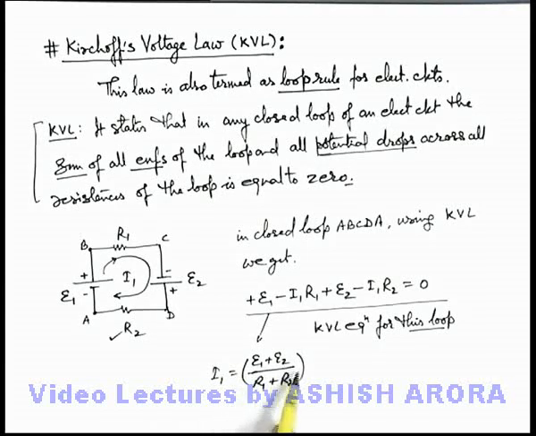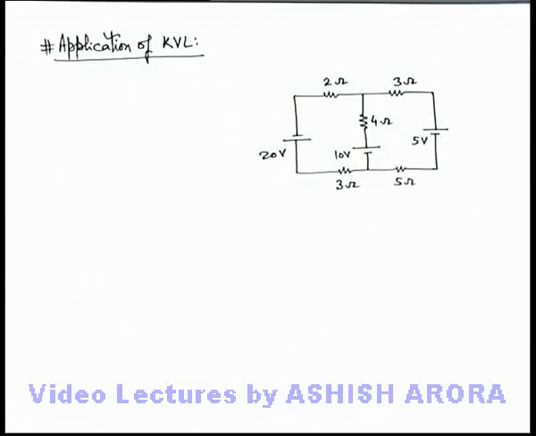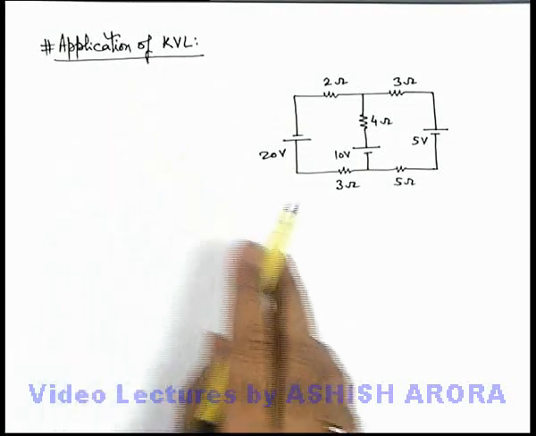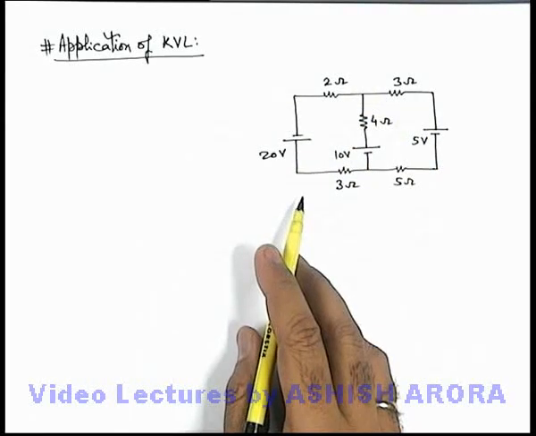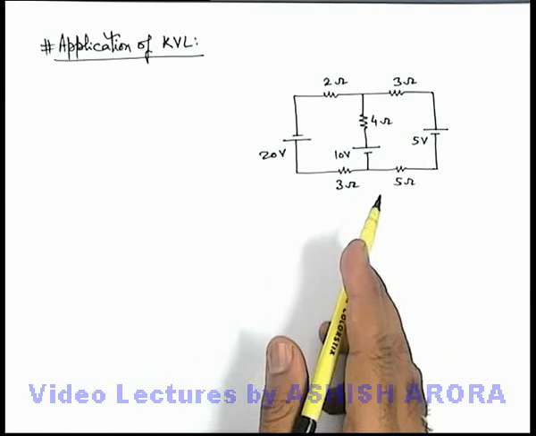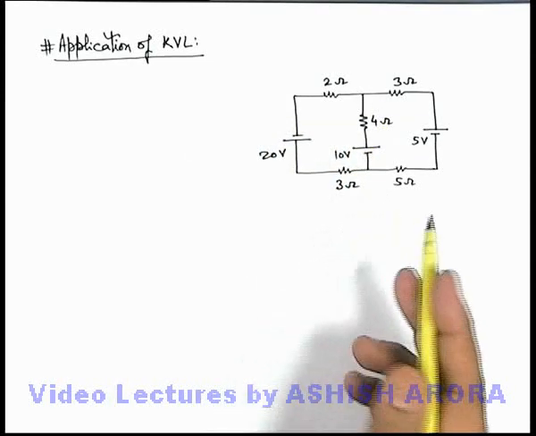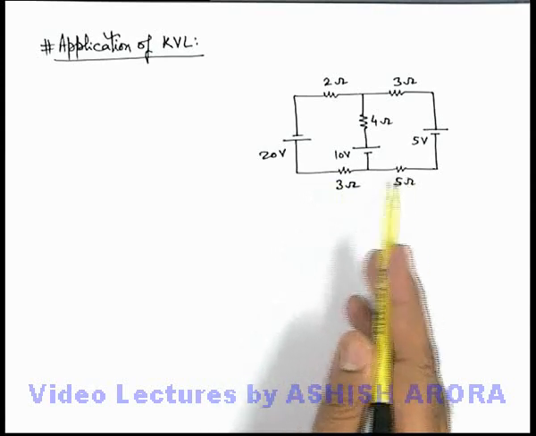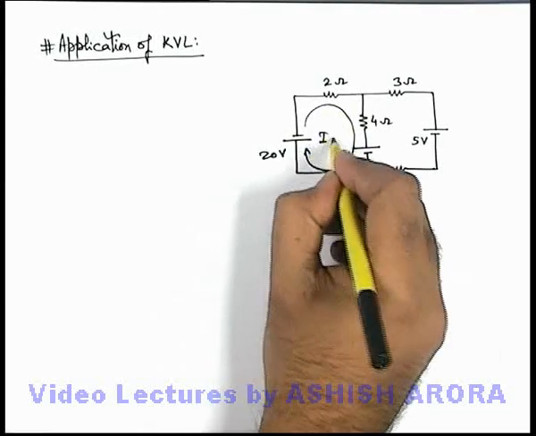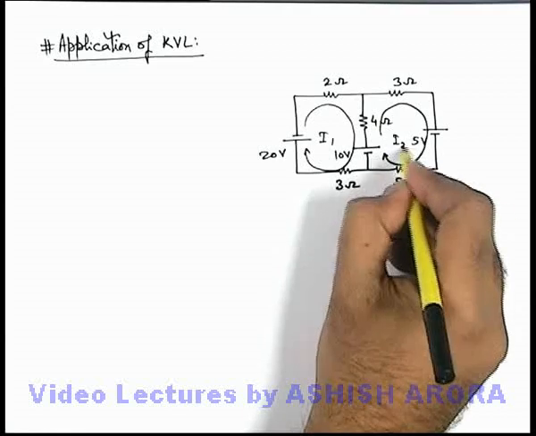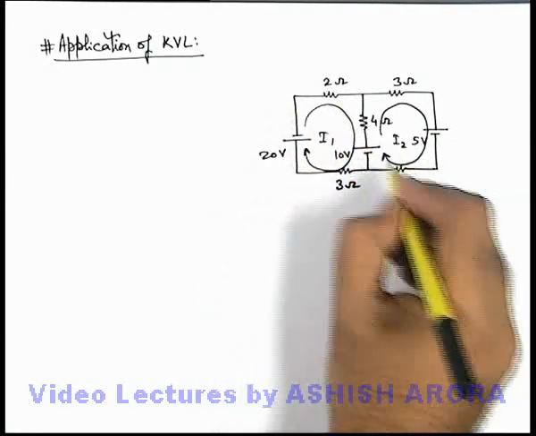So in detail about Kirchhoff's voltage law we'll discuss in various examples, but on the next sheet I'll be taking another application just to explain better how to write the KVL equation. To understand the application of Kirchhoff's voltage law, let's consider a circuit here in which there are 3 batteries and 5 resistances connected in a manner. Here if we wish to analyze the circuit and find the current in various branches, first we'll consider currents in the given loops of the circuit. Say if we consider these 2 loops, we assume that in this loop a current I1 is flowing, and in this loop a current I2 is flowing. Here I am taking both of these currents to be flowing in a clockwise manner.